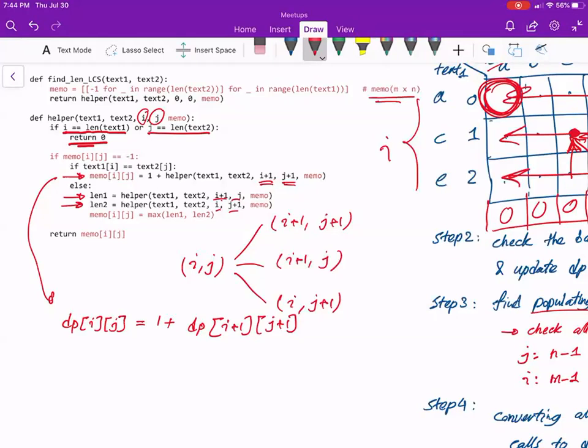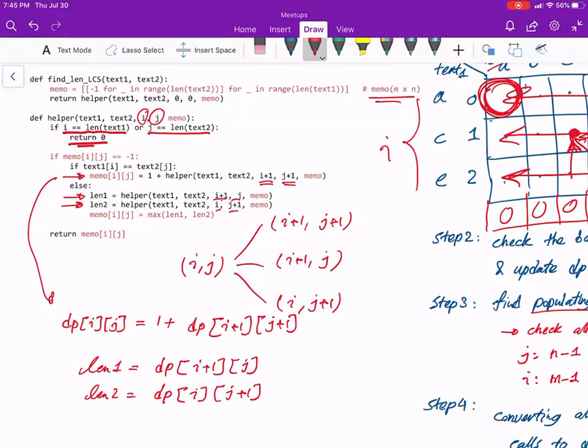And for these, we just replace this line with this line. And for the other one, we'll write len1 will be equal to dp of i plus 1 and j. Len2 will be dp of i and j plus 1. And that's it. At the end, we will return dp of 0 and 0.